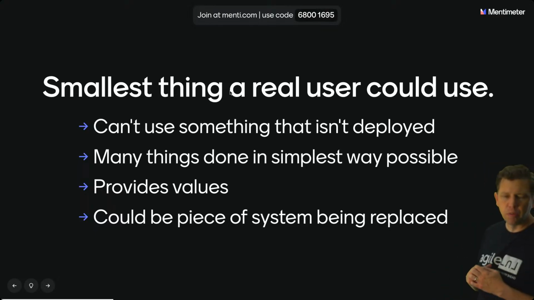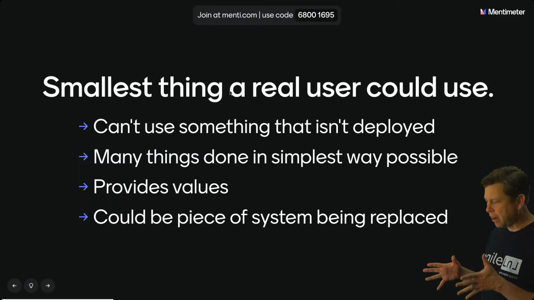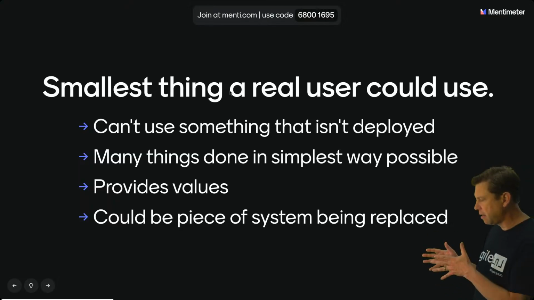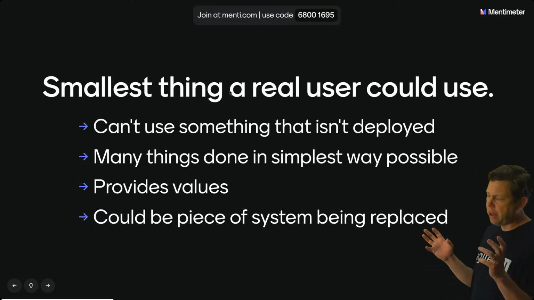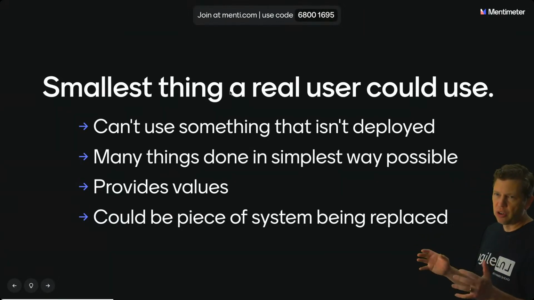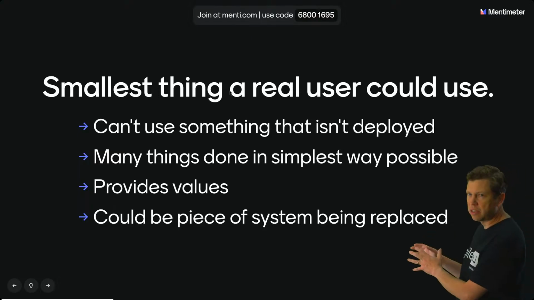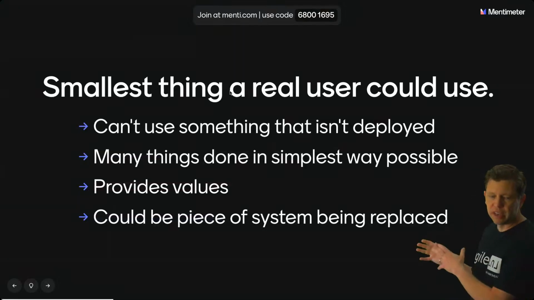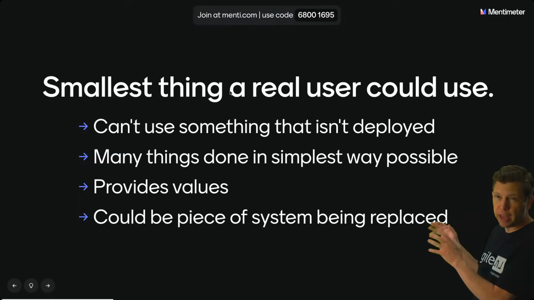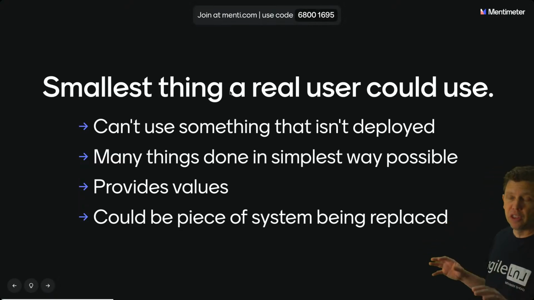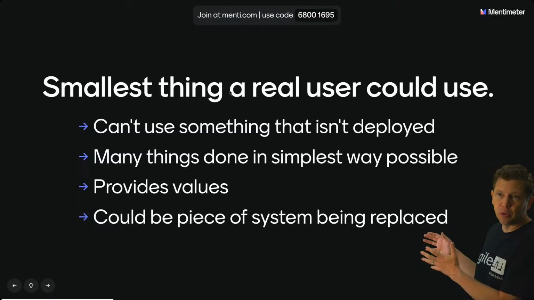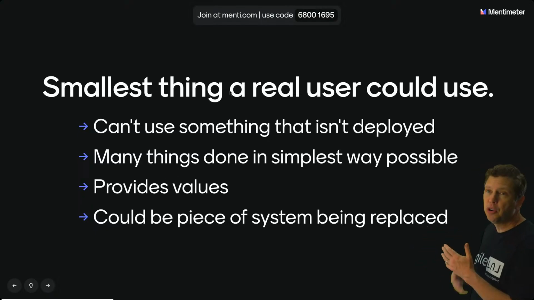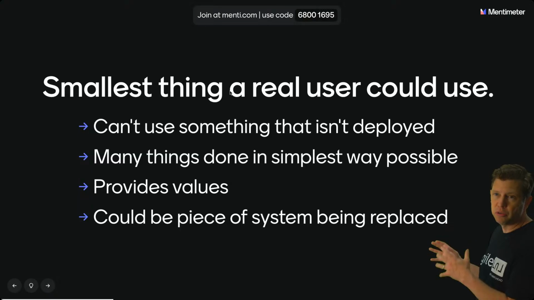And I also want to point out, it could be a piece of a system being replaced, right? Your minimal viable product, if you're doing a replacement of a system, may be a situation where you say, oh, the account maintenance section, we're going to actually recreate that in this new system over here so people can start using it. And that may be your minimal viable product for the account maintenance. It may not do everything that the old system could do, but if it does 70% of what they need to do on a regular basis, that's an opportunity to start getting feedback from customers on the new system.